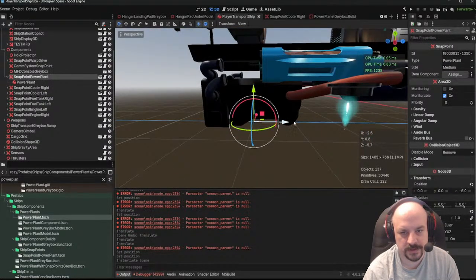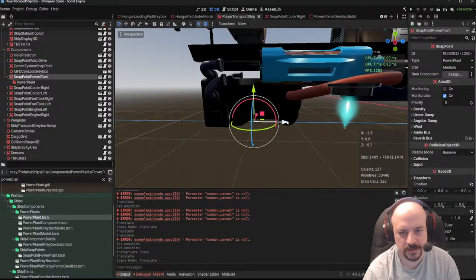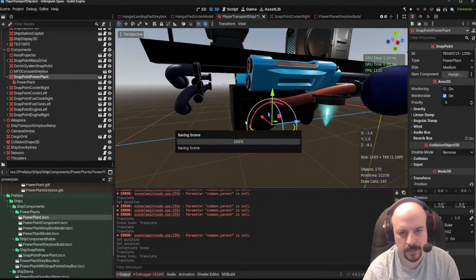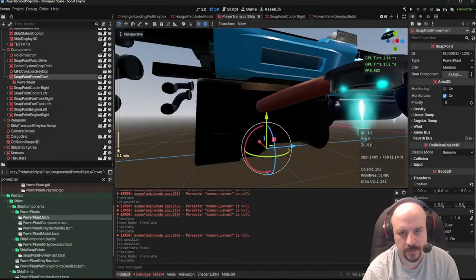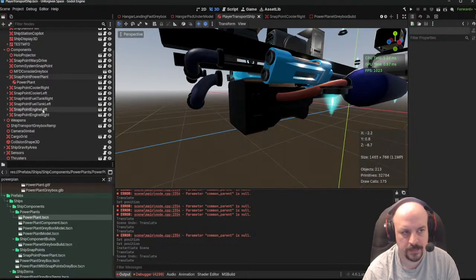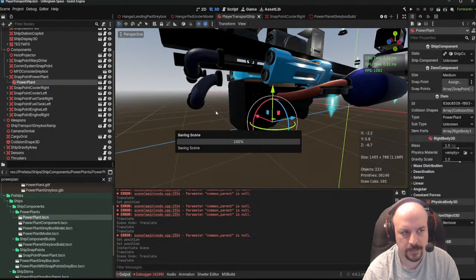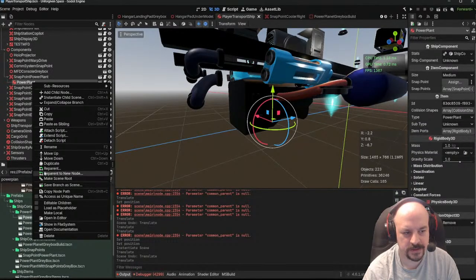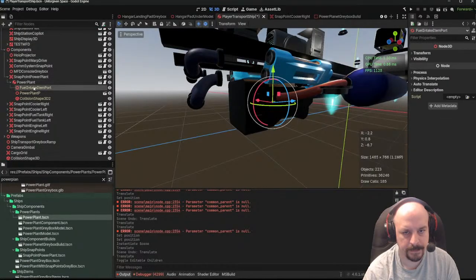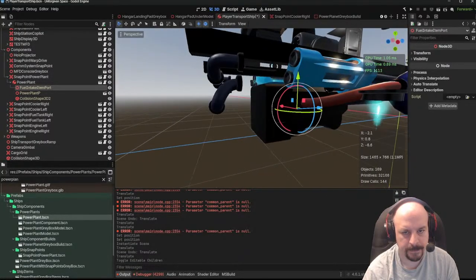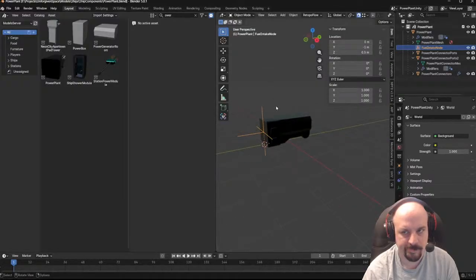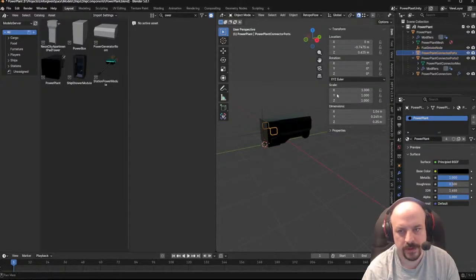Now the snap point needs to move back. Oh, what is it not snapping? For the time being, we're going to make this editable. Fuel tank port.